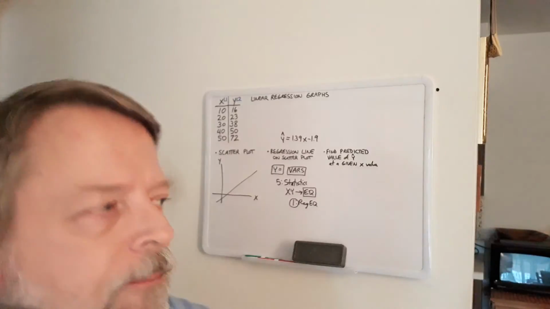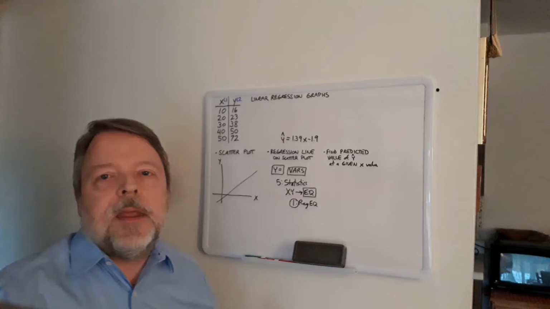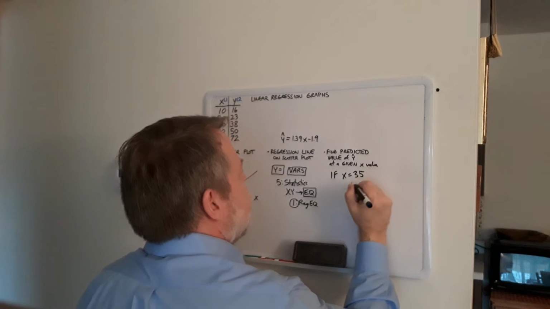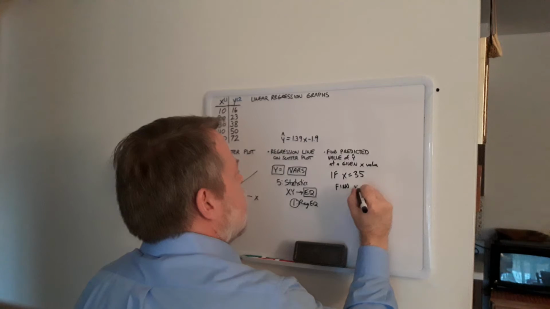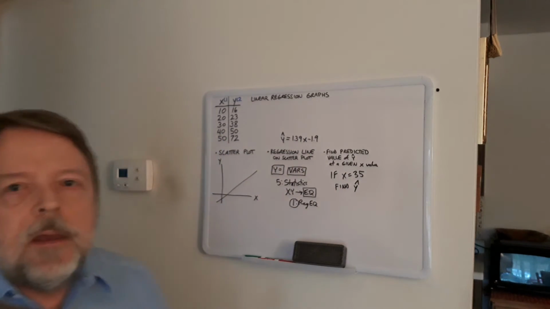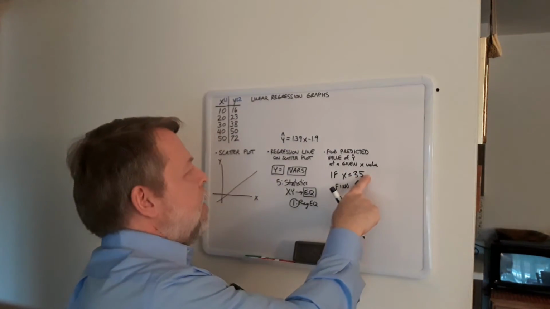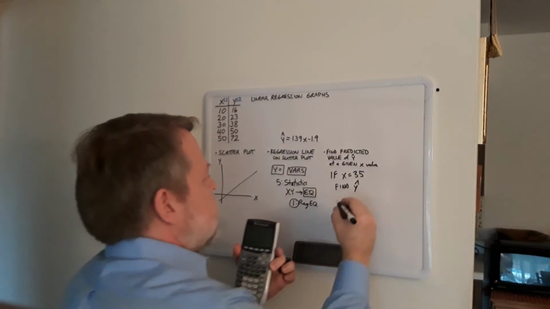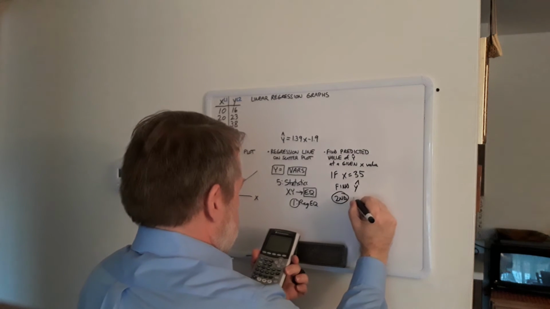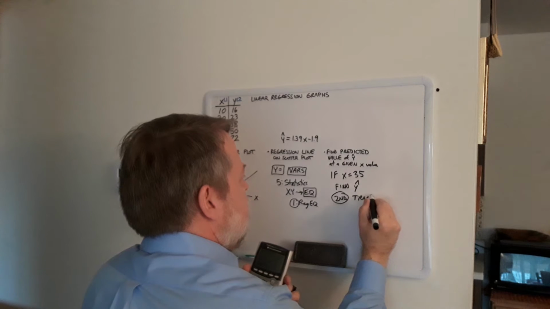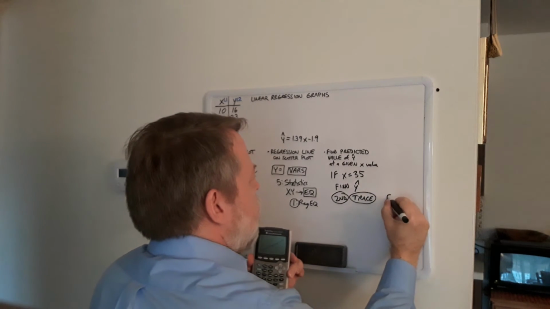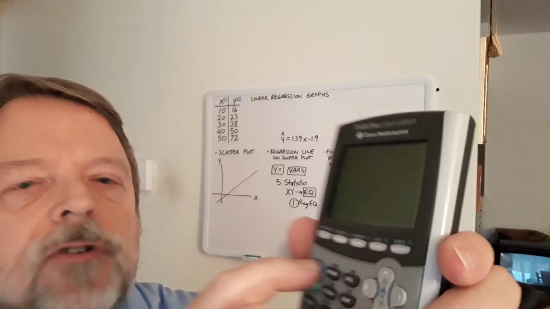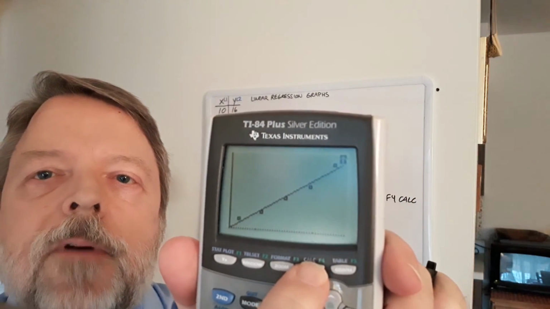Okay? So now, I want to find the predicted value of y at a given level of x. So let's say that if x is equal to 35, I want to find y hat, the expected value according to the equation I have here. Now, algebraically, I would actually physically plug 35 into that equation. But there's a faster way. I can press second function, and then that trace button we had a moment ago, okay? Second trace is actually doing the F4 calc button if you take a look at your screen there.